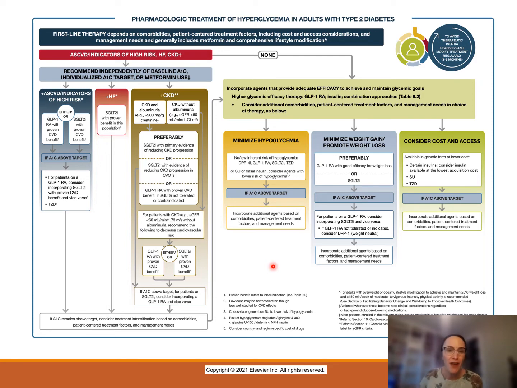And then you just kind of follow this algorithm. This is something that I would take a picture of if I was newer to managing it, because I think it will help you clinically make decisions. If minimizing weight gain or promoting weight loss is the priority, you have got to pick that GLP-1 first. The weight loss is really awesome. SGLT2 inhibitor, in many cases, I add them both. I try not to do that on too many occasions unless I've got somebody who I really know is going to end up on both.